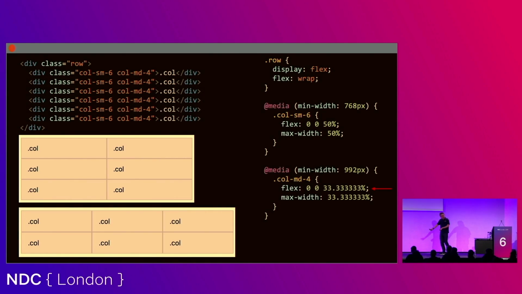And you will be like, oh, actually I want to have more columns on the bigger screen. Then what we do is you do a media query and put in a new class name. MD is bigger: small, medium, and then large. Then you set the width a bit smaller. When you set the width a bit smaller, you have more space, more columns. That's it, very simple. 2 columns, 3 columns on the bigger screen.